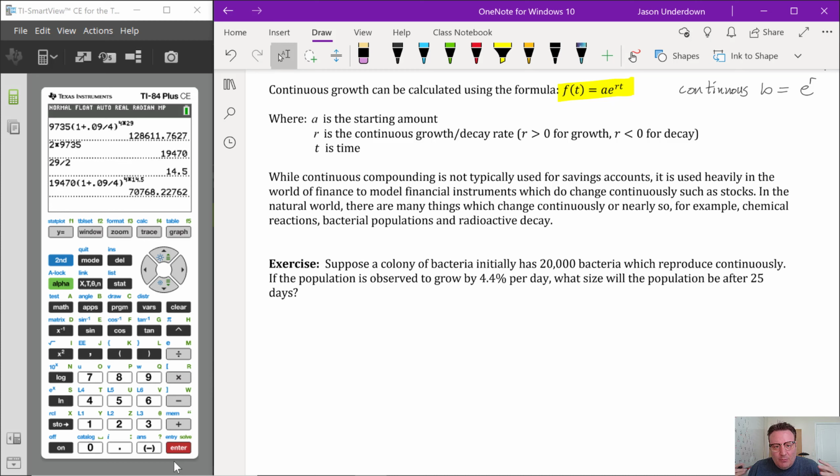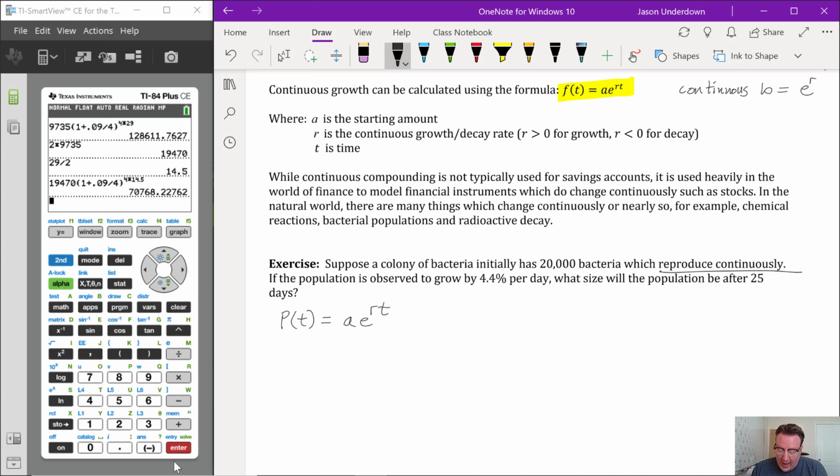First is kind of just the brute force, straightforward way of thinking about it. First, I'm going to write down the model. Our model is, we're told that these bacteria reproduce continuously, so we want to use continuous exponential growth, or this model up above. Instead of calling it f of t, I'm going to call it p of t for population of bacteria. What is our population size? So p of t is going to equal a times e to the rt.